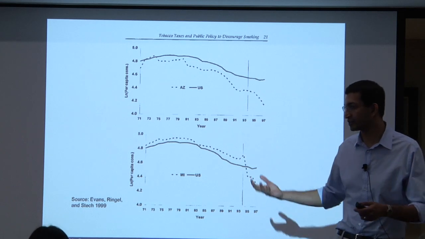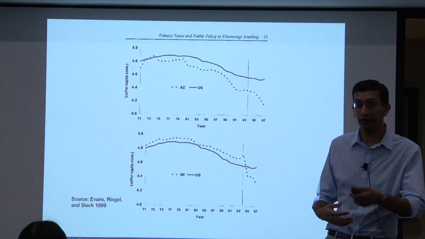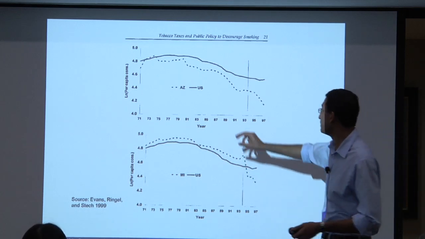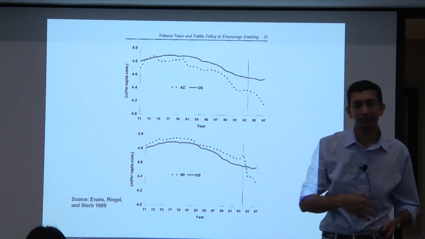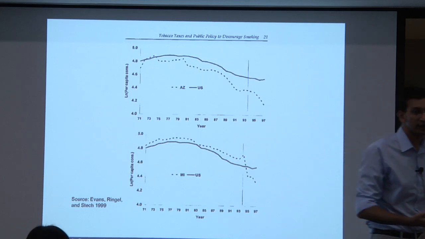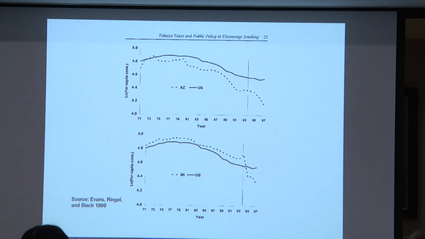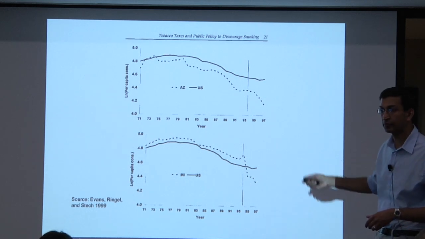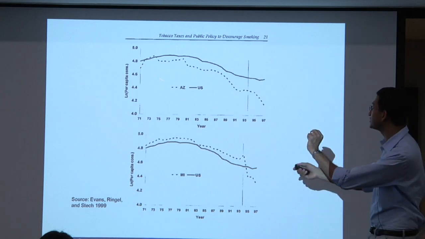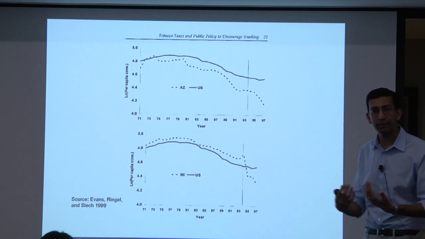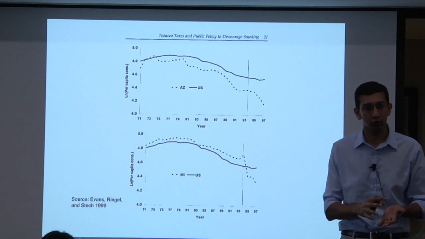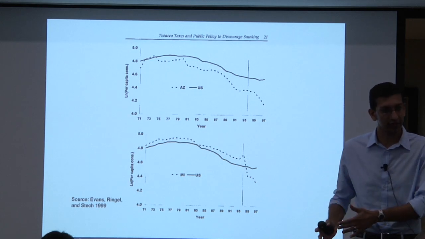And so, for example, they might be geographically nearby, or another way we might do it more directly is match on prior trends. So this is like the type of work that Alberto Abadie does. Find a set of states that when you take a weighted average of those states, demand looks like it's trending very similarly in the pre-years. Okay, so then by construction, you're going to have two lines that move together very well there. And that's what I meant where reweighting can be useful or controlling can be useful in conjunction with a quasi-experiment.